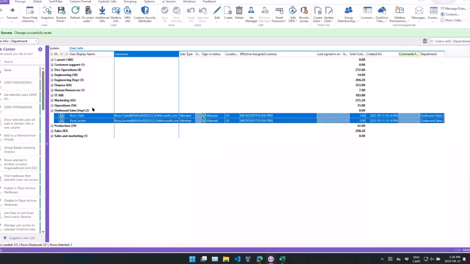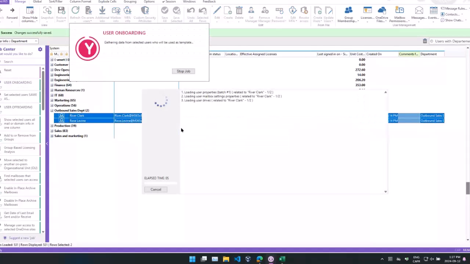So how can I do that? I could do that all manually. Onboarding means setting license, group membership, some roles, some access, etc. But I can do that manually, or we can use what we call the job. So the job, in an easy way, is an automation. Everything you do in SAP 365 can be automated. You can create some kind of macro, some jobs that will give you the ability to do multiple actions at once. A really nice one is the onboarding. So let me show you what we do with that.